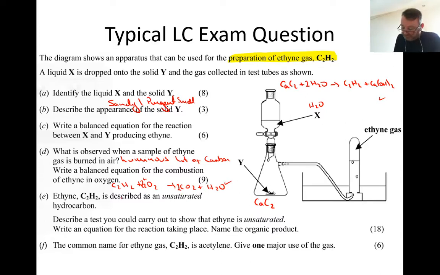So let me just write that down as 2C2H2. So I'm going to multiply everything across by 2. Plus 5O2 gives 4CO2 and 2H2O. And you'll find that that's still balanced. 4 carbons, 4 carbons. 2 2s are 4, and you've got 4 hydrogens here. And 5 2s are 10, 4 2s are 8, and 2 is 10. So the whole thing is balanced perfectly.